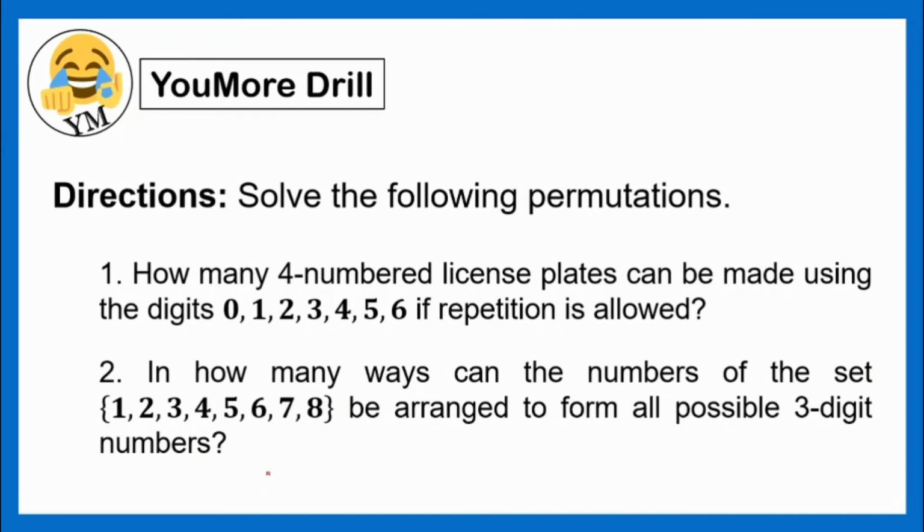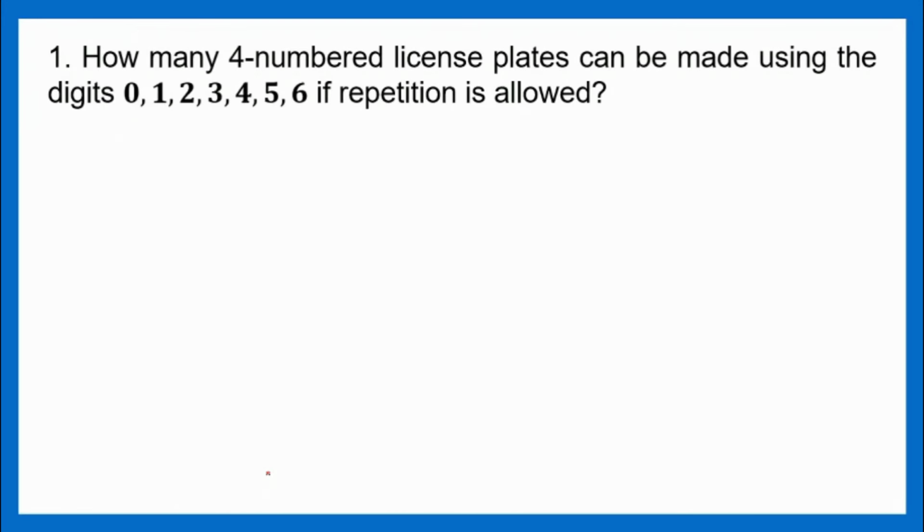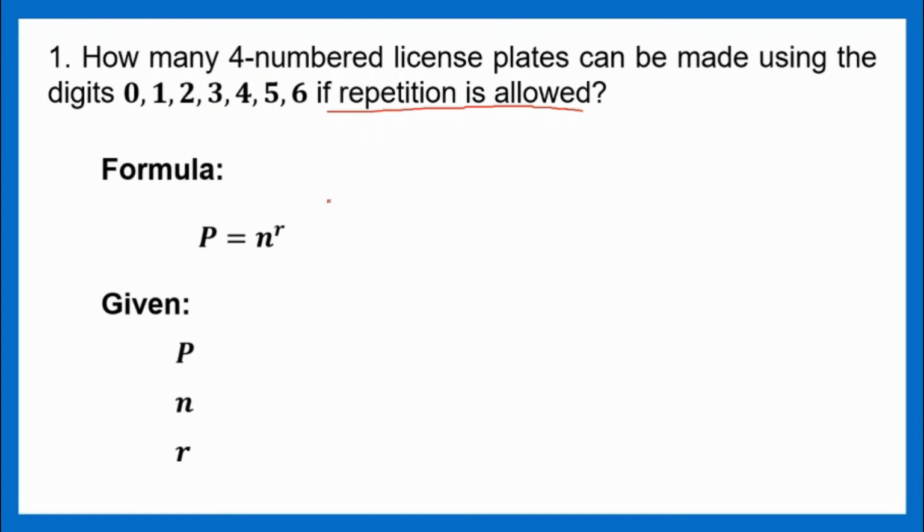Alright, time's up. So let's answer number 1. So number 1, how many 4-numbered license plates can be made using the digits 0, 1, 2, 3, 4, 5, 6 if repetition is allowed? So obviously, ito ay problem or permutation with repetition kasi may word na repetition is allowed. Ayan. So let's proceed to our 3-step process. Formula muna. P is equal to N raised to R. Then, for the given, we have to know alin dyan ang P, alin dyan ang N, alin dyan ang R.